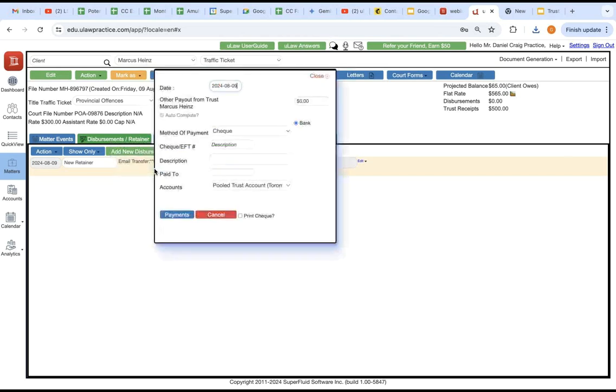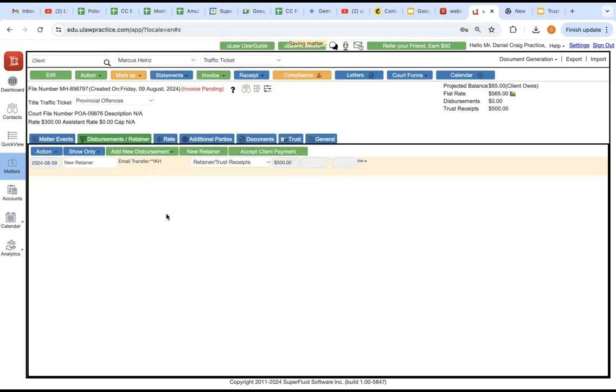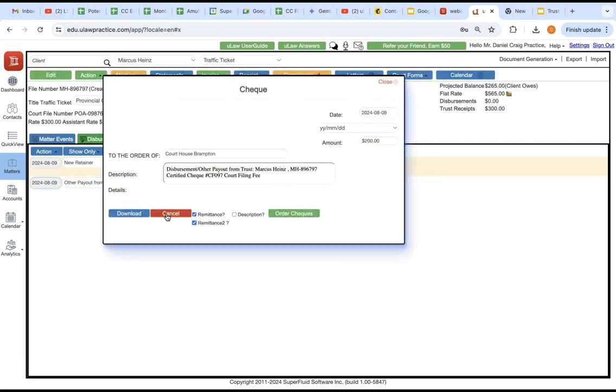trust, then you choose paid from trust, and say there was a $200. Trust had 500, you disbursed 200 through EFT or through certified check, and this was sent to maybe your court filing fee or something, right? And you had paid it to the courthouse, and you are entering as much information as possible in here. You even want to print a little check. If it was a check, not a certified check. Certified checks get printed from the bank, but let's say a check, then you can even print a check from uLaw.